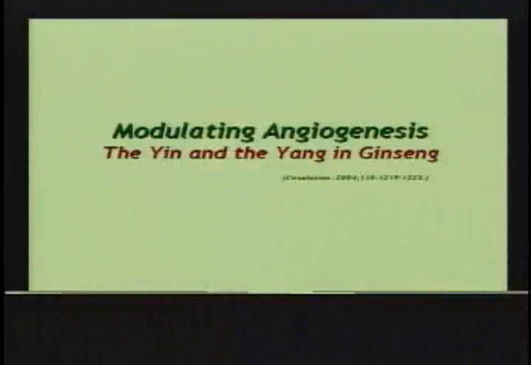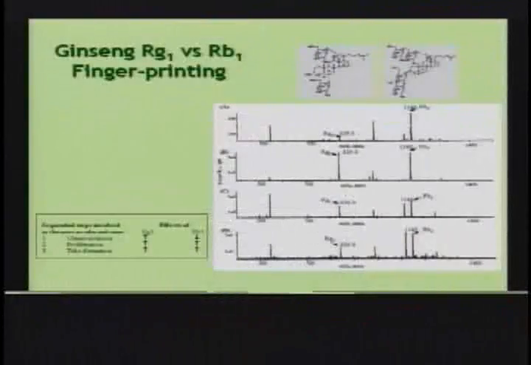So what I'm going to do is very quickly touch upon a very important point, building on this framework in terms of mixtures. So we began applying these kinds of techniques and looked at simpler molecules, which is, in this case, ginseng, because even though it's a complex mixture, the point that I made earlier, that when you're looking at the two components that are important in the activity, in this case, RG1 and RB1, they are essentially moieties where you have sugars attached to them, and the location and sites of these modifications, depending on the source of these ginseng, become important on the one hand.